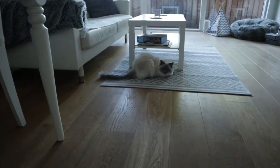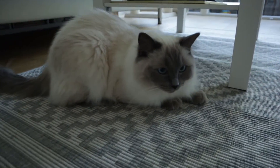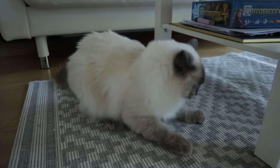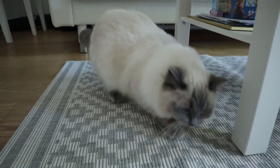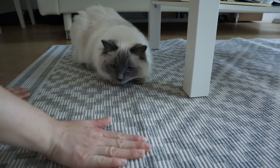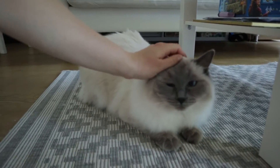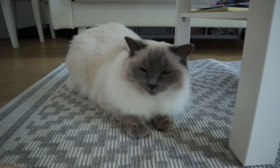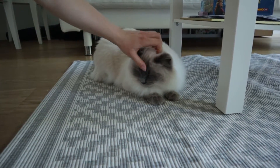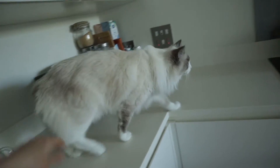Pixie's just scratching on the rug. They are allowed to scratch it because nothing really happens with it. You can see it's got a fold because we had to put it away — we needed some space. But there are no marks on it at all. The material is almost like a scratching post, so they do like to scratch on it and they are allowed.